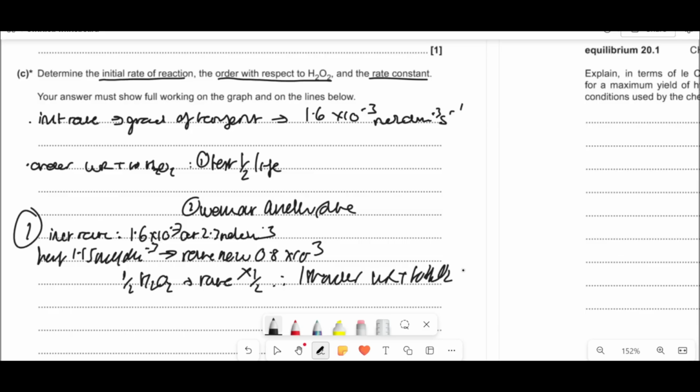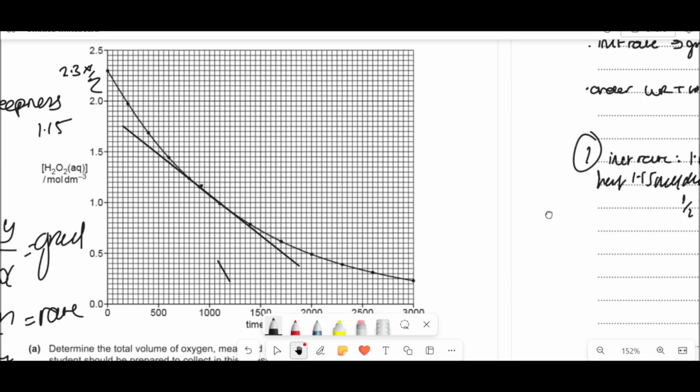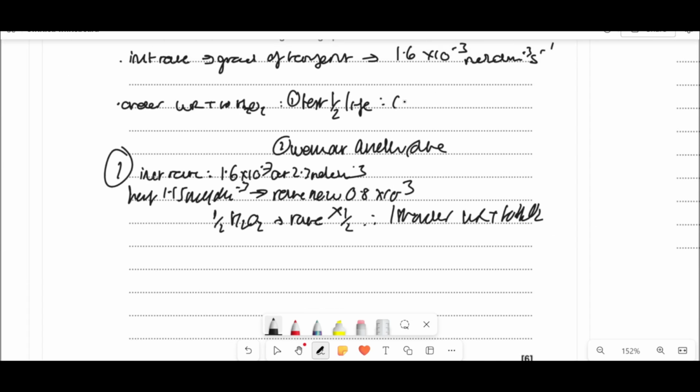You can't just look at it and say, oh, the shape is this, therefore it must be that. The alternative thing you could do is look at the half-life. You just look for how long it takes to reach that half point, wherever that was. Look at the time, and then do it again. So half that again, look for where it is, and if the times are the same between the two of them, the half-life is constant, then it's also first order. So you can look for that as well.